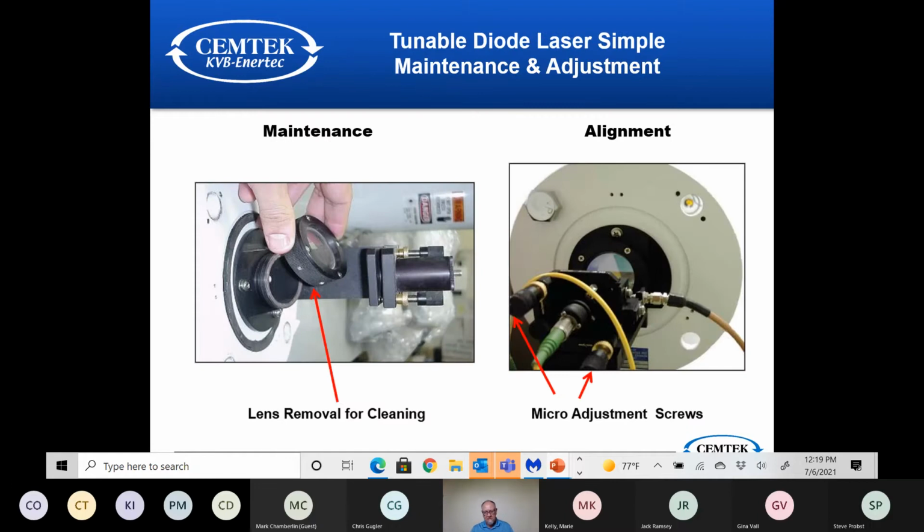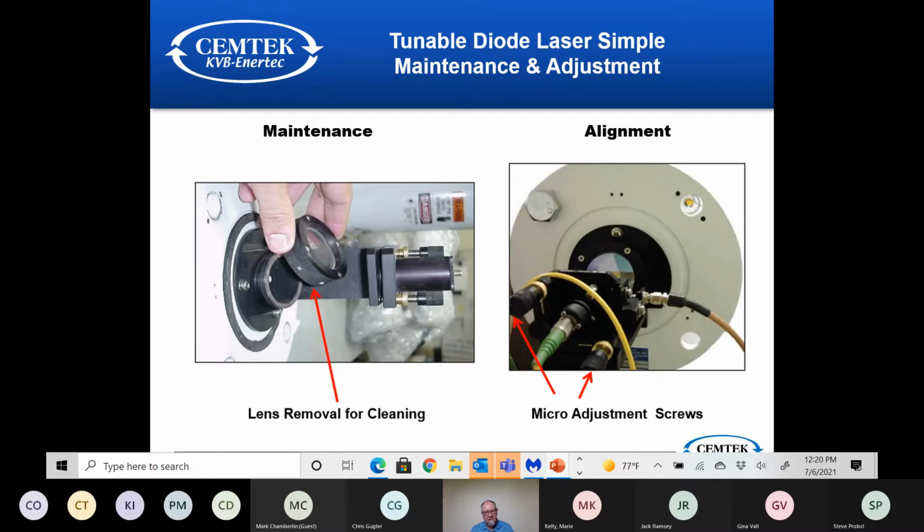That's the lens cap up on the stack. Usually that's all the maintenance you need. There's no pumps, there's no chiller, there's no heated converter, there's no sample transport. You take that cap off, you wipe it off on the inside. That area is purged with clean, dry instrument air or a blower motor, depending on the pressure we're dealing with. You wipe that cap off on the inside.